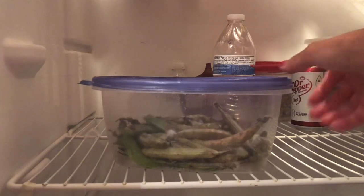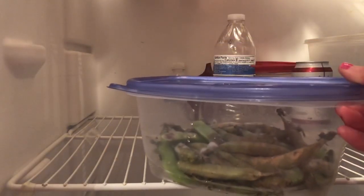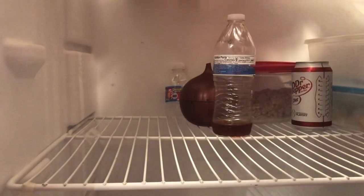Oh, I forgot about these sugar snap peas. I told you there'd be some mold. Look. Oh my God. I don't want to open it. Oh, look at the liquid on the bottom. Why do I do this, guys? Oh, this is really bad. Oh God. I think I just threw the container in the trash, right? We're just going to buy a new container.